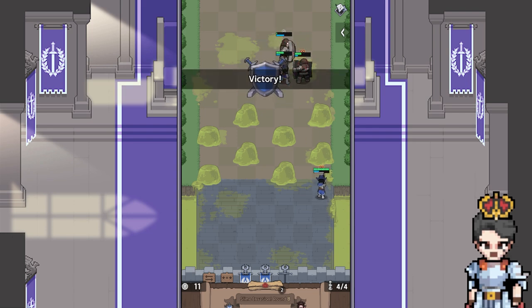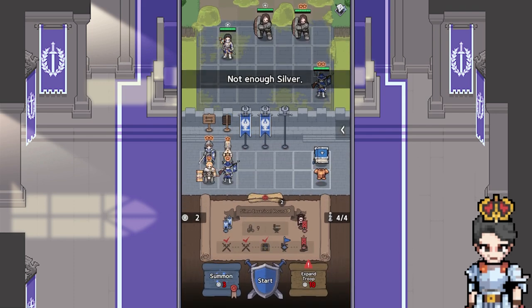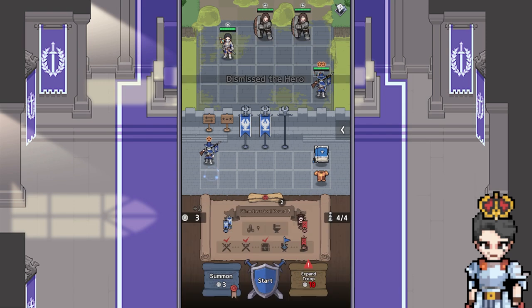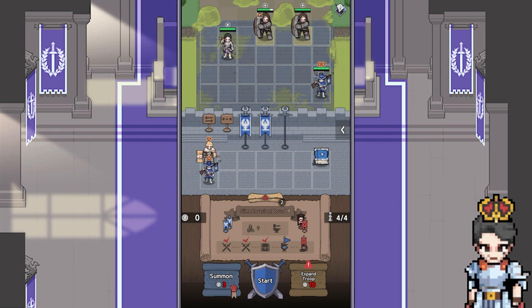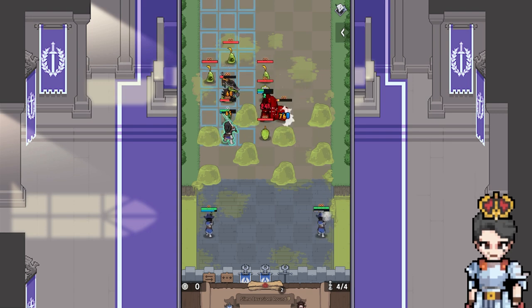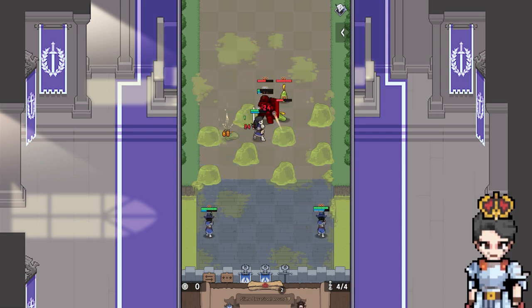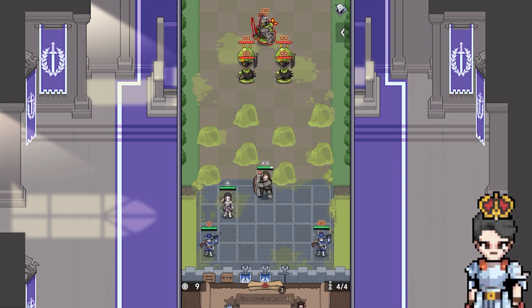Maybe I should put points in the Evan. Evan's a beast for later chapters, but you know, I don't have the econ for that. I don't have the gold. I don't have the resources for that. I'm gonna do this. Is that a bad choice? Man, this Evan, though, he's pretty strong early, man.